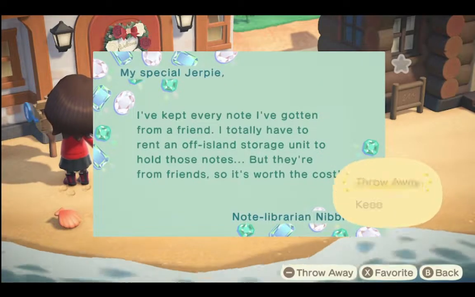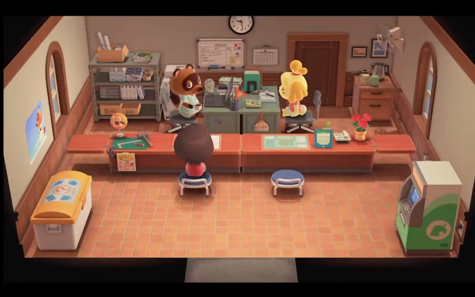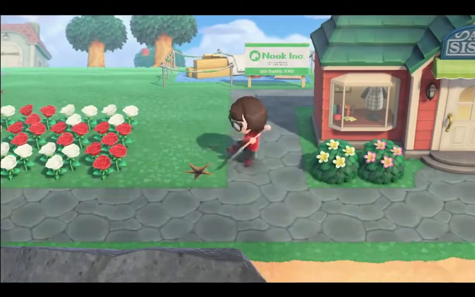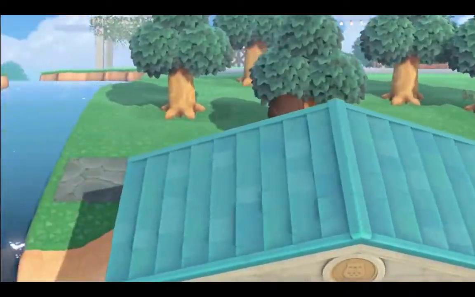All right, so we're back the next day. I'm going to check my mail really quick. And then we're going to move Abel's Sisters. We're going to move it right where I have it sketched out right there. The other kit that's in my inventory is a bridge, and you'll see when that comes into play here soon. A lot of things get moved around a lot.